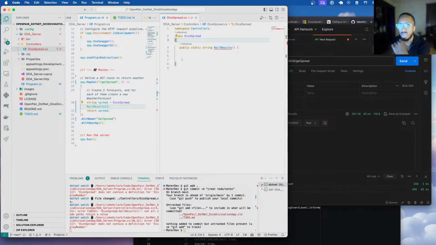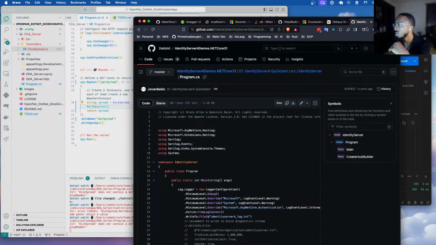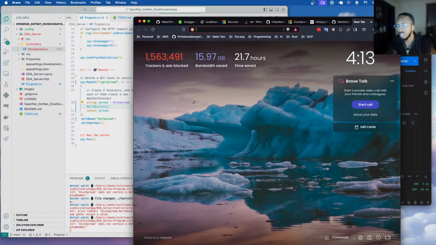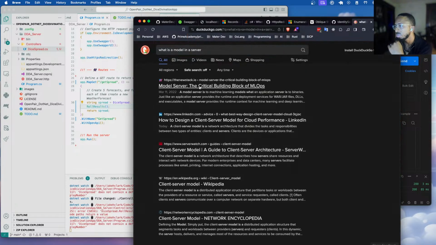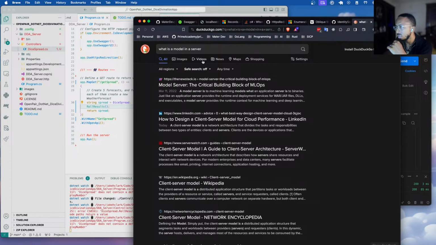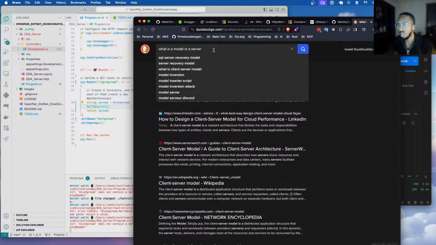I gotta have a model for this now. I think I don't quite understand the difference in what a model specifically does. So let's just Google that. I have a fuzzy idea. So what is a model in a server? I should know this. In ASP.NET.